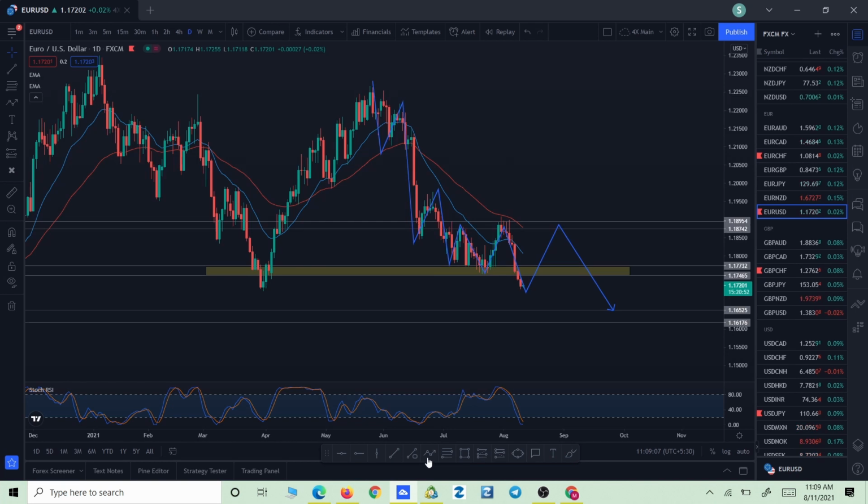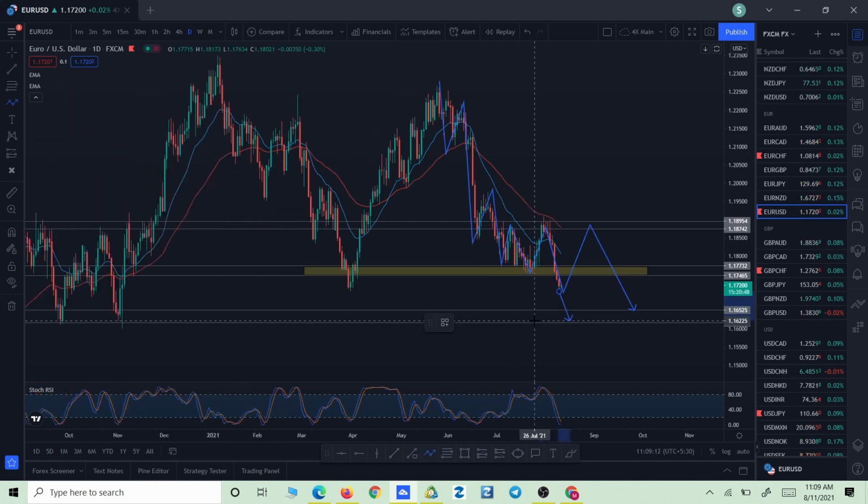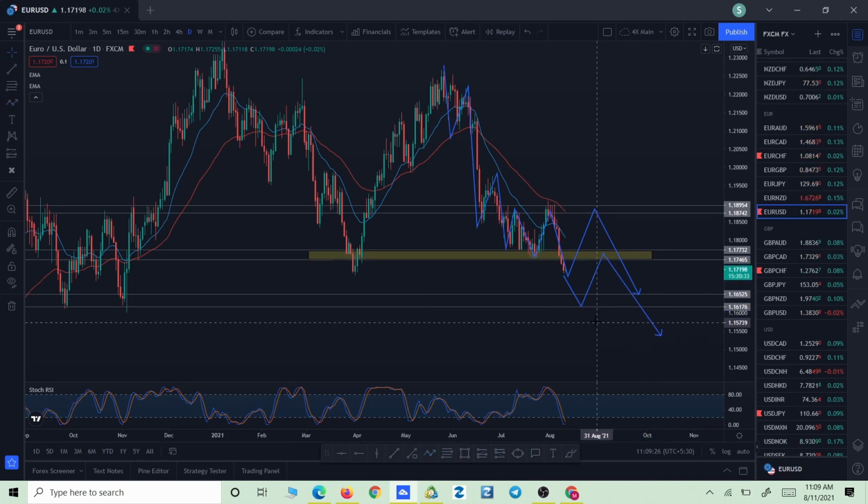But second situation, if the price moves a little bit down and finds support here and then pulls back higher, then I'm going to wait for the price to retrace back into this recently broken zone and find any kind of indications or rejections to the downside to go short. So these are the two possible scenarios.